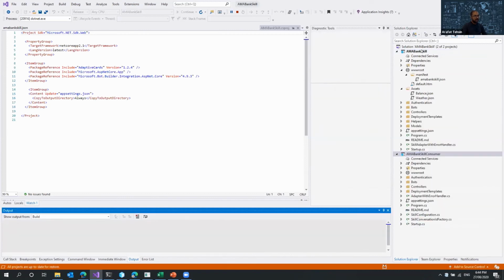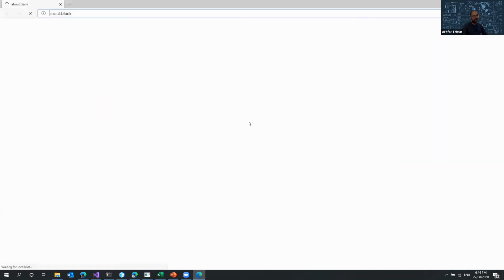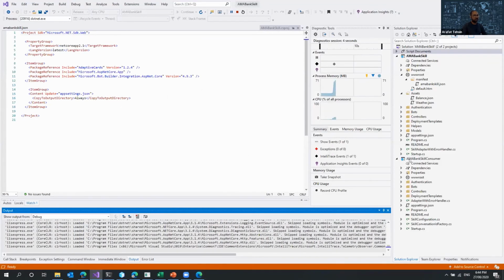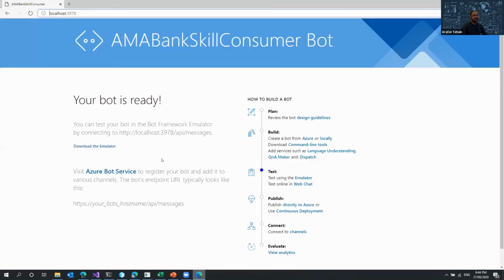So I think my skill is working. Then this is the skill consumer, right? In our earlier case, it was the PVA, Power Virtual Agent. This one is basically a Bot Framework bot, which is acting as a consumer bot. In my opinion, it took me a lot of time to configure this and figure out how it works, but the skill consumer itself was very simple.